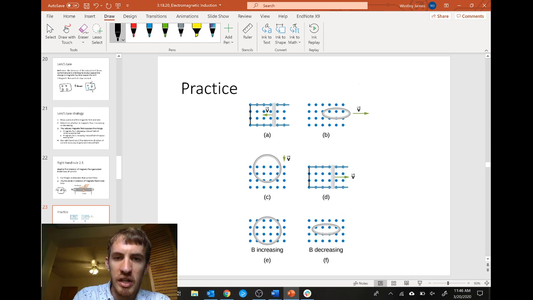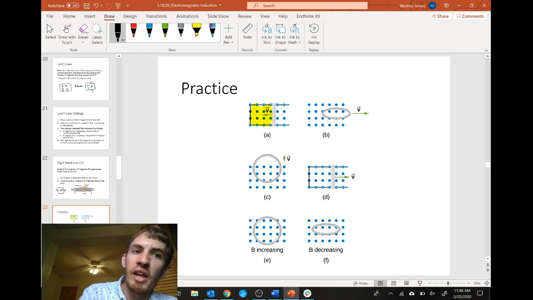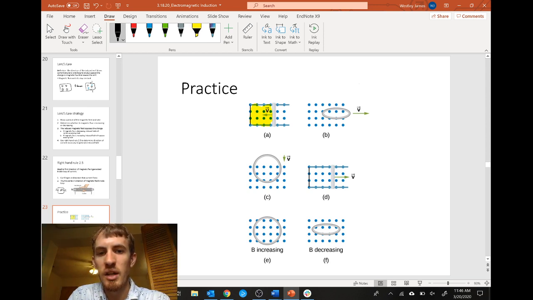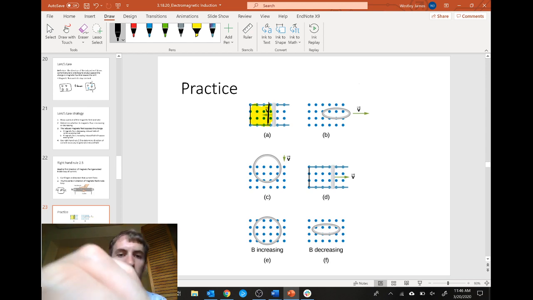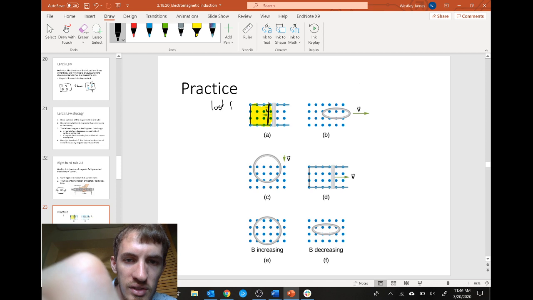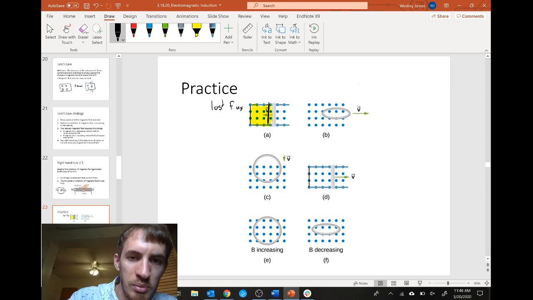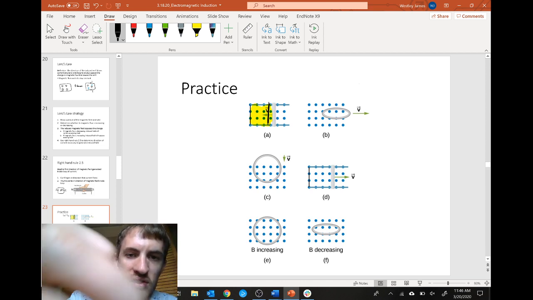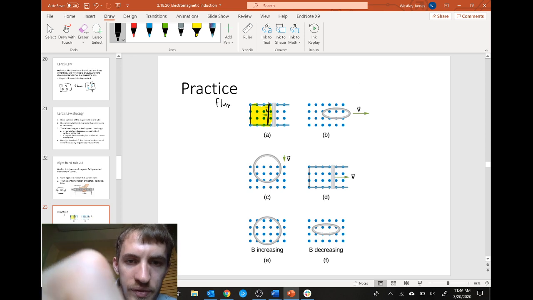So we see here a loop where I have a moving rod that is moving to the left. Am I getting more field lines or less field lines? Well, you see as it moves to the left, if it was at some later time, it's going to be here. Oh, I got less. I lost some field lines. Which way did I lose field lines? So lost flux, or flux decreased is probably a better way of saying it. Flux decreased because you have less field lines.